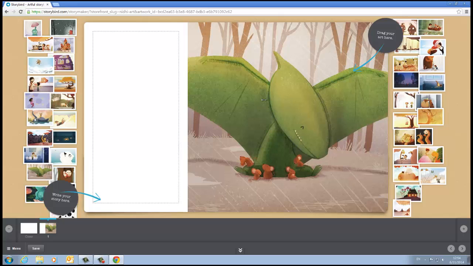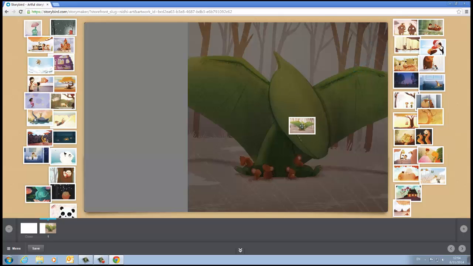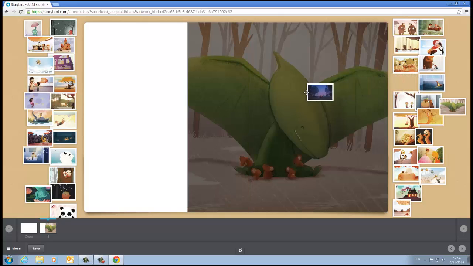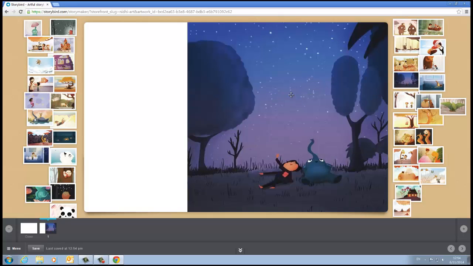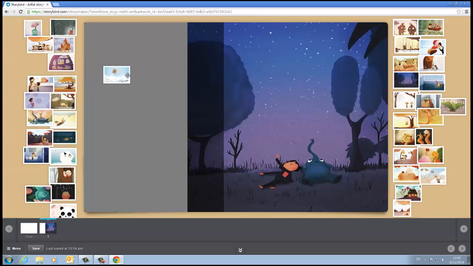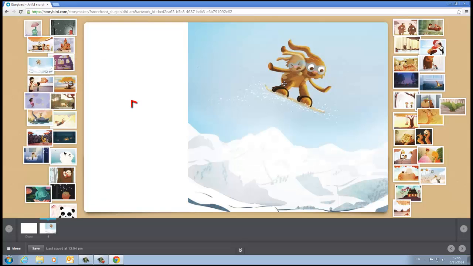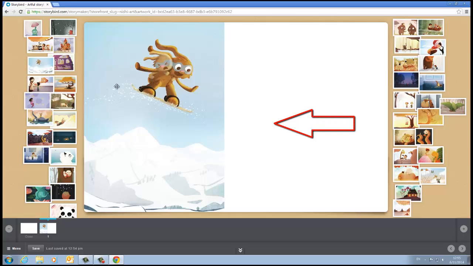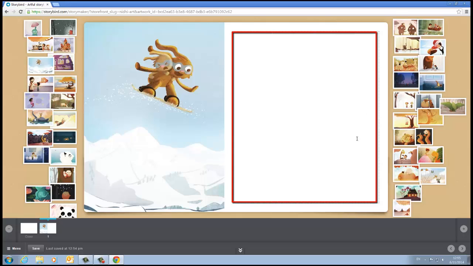So first of all, we have this big image right here. If you want, you can keep it, otherwise you can just choose another one. You drag it and drop it, right? I will do that again so you can see it. You just choose any of the images, drag and drop it. You can do it to the right side or to the left side, like this, for example, right? And then you will see this grid where you can start writing your text.